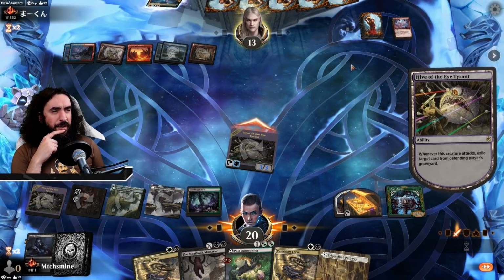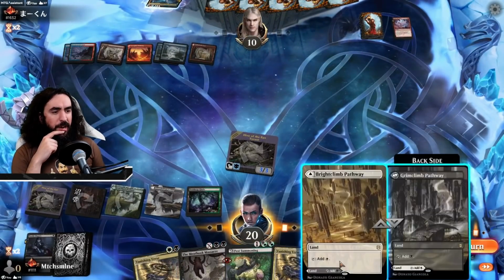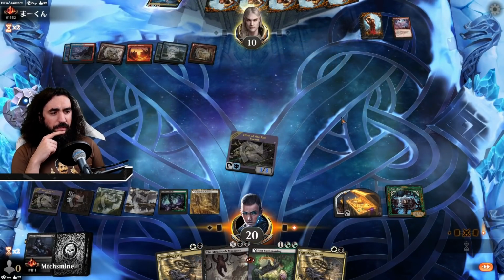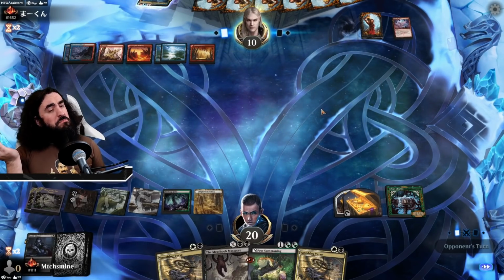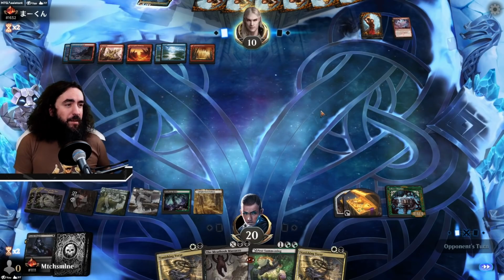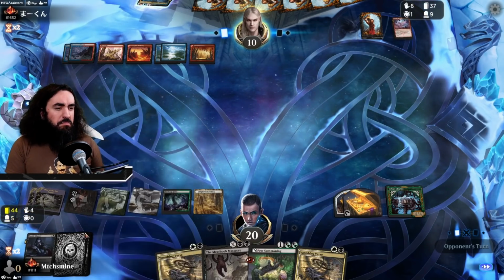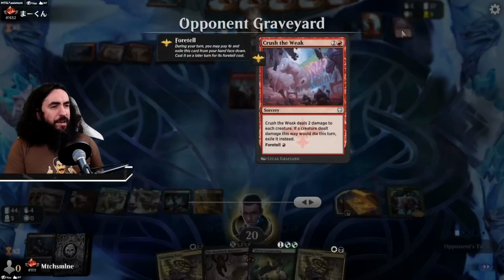What you gonna do here, my friend? Good. Nothing. I like it. I really do. So now we have the two Vanishing Verses open. That is pretty good. And maybe we even find something. Maybe we do. Would be pretty good. Because right now we drew a lot of land. The Bloodthirsty Adversary.